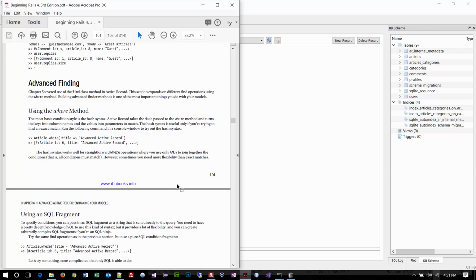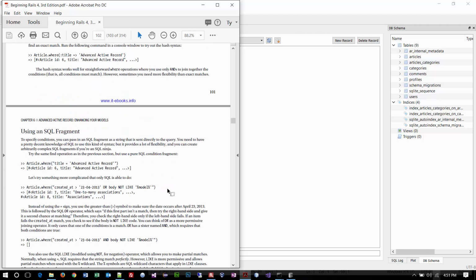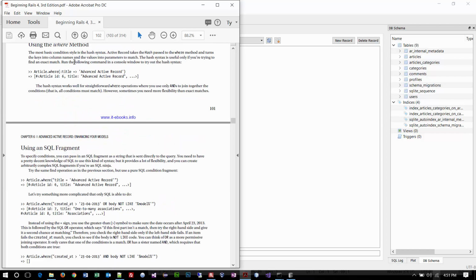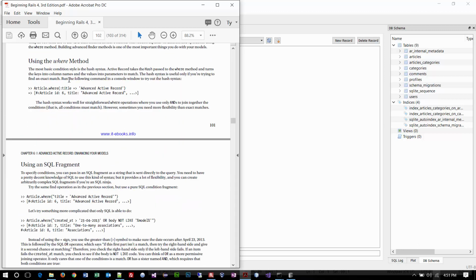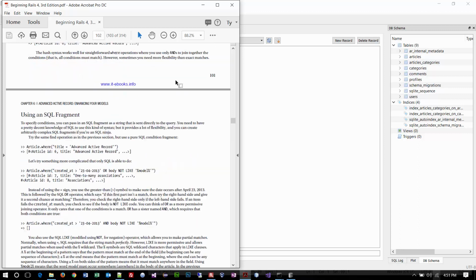Now the next section really isn't all that important either in terms of actually making our application work, but what they're showing us here is that you can use finding techniques. You can put in SQL type commands where it will look for things and bring back results.